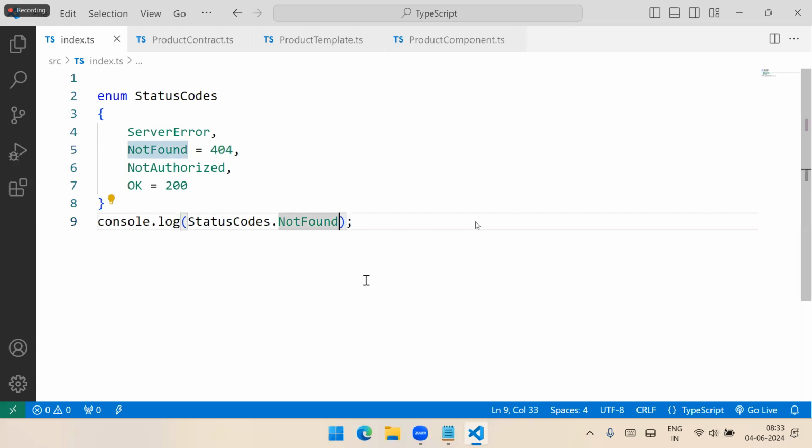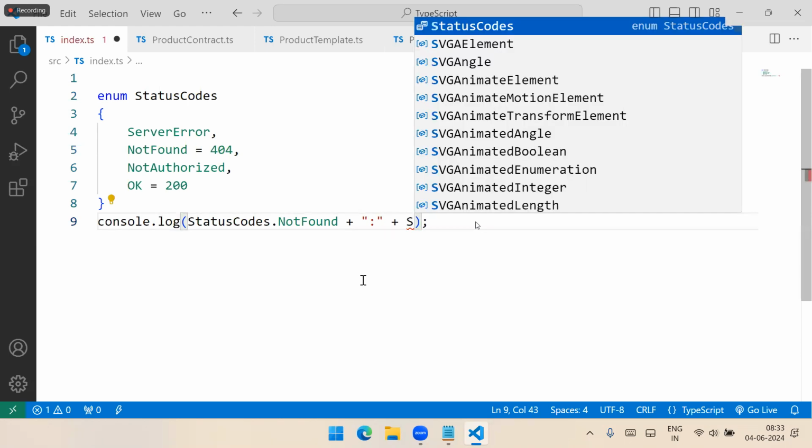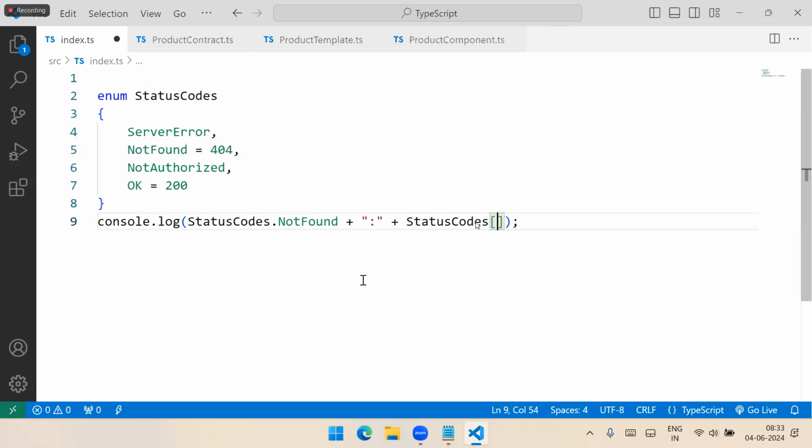Remember, it supports enum reverse mapping. Enum reverse mapping means you can access a value based on a key, and you can access a key based on a value. That means you can say StatusCodes of 404.